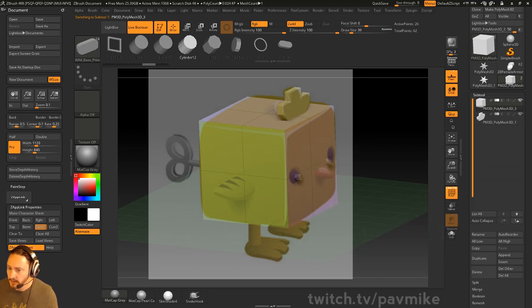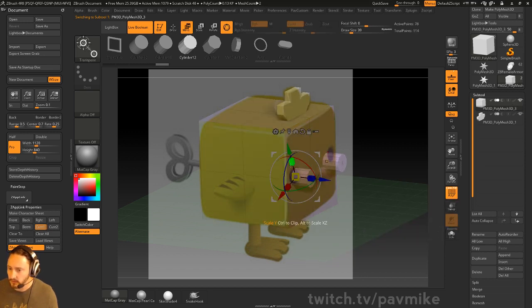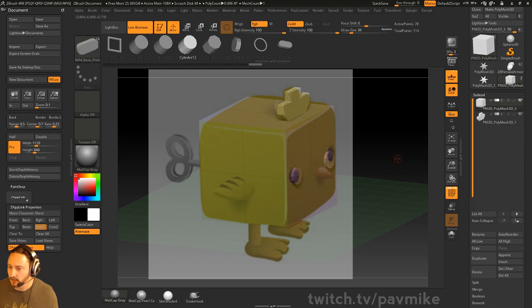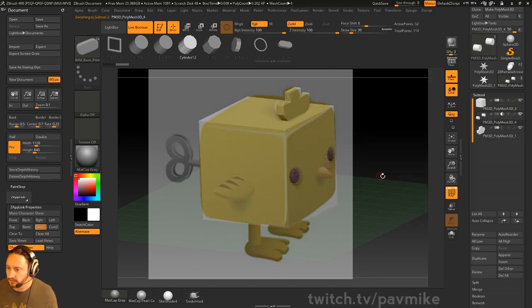I'll go out of solo mode, and I can go ahead and just drag his eyeballs out, and we'll just kind of lightly reposition these things here. And now we can uniformly scale them down, and we can push these in. So these will be our eyeball placeholders here. Now, of course, if I want these to be a subtractive mesh, all I got to do is go over here, and we'll do split unmasked points here, and then we'll set that to subtractive. And now we've got a little subtractive Boolean for the eyeballs.